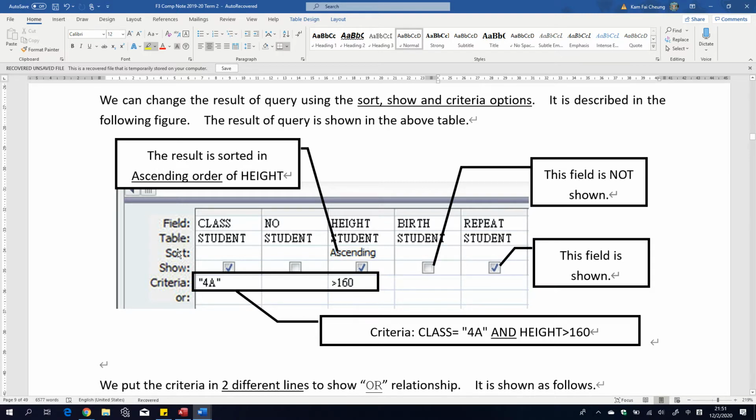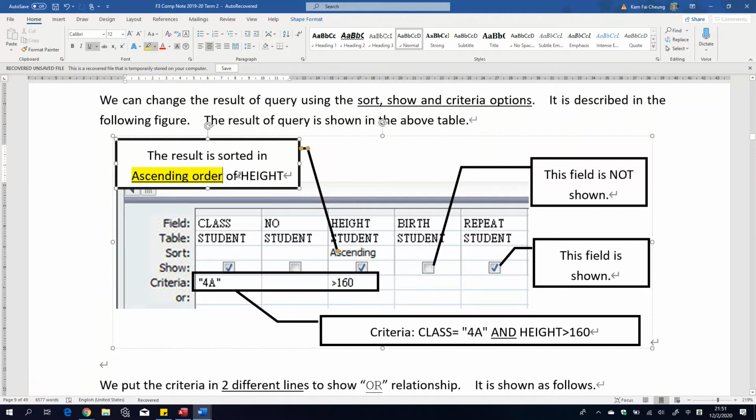And then sort. Sort means for the final result, it will sort in ascending or descending order by the required field. In this case, the height data is used to sort, in ascending order.